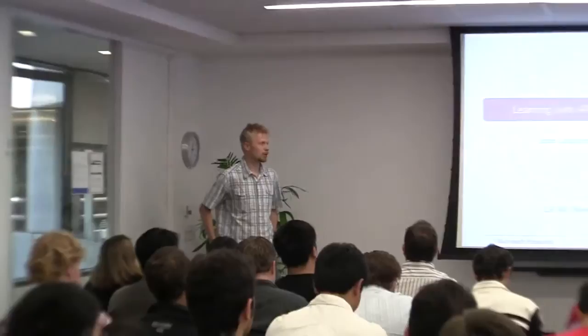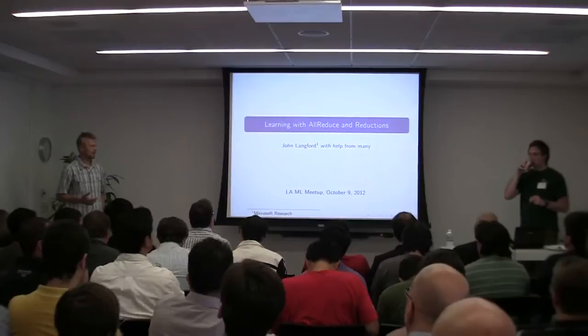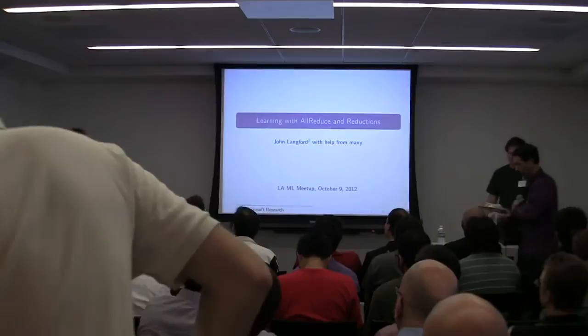John is an alumnus of Caltech and also of Carnegie Mellon. He worked at Toyota Technological Institute, IBM Watson Research, Yahoo Research, and quite recently he has joined Microsoft Research. He has contributed to a very wide area of machine learning research, including Captchas, for example. But he gave the world one amazing thing, which is Vowpal Wabbit, the record-breaking machine learning tool.